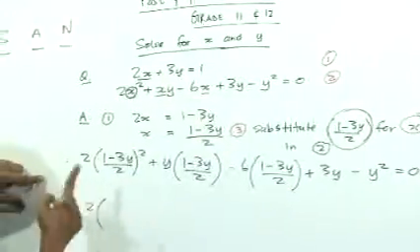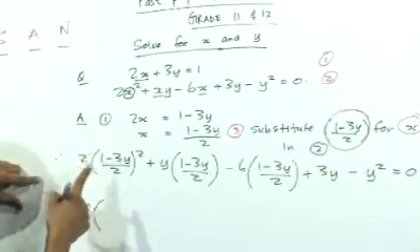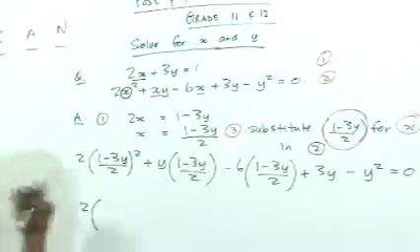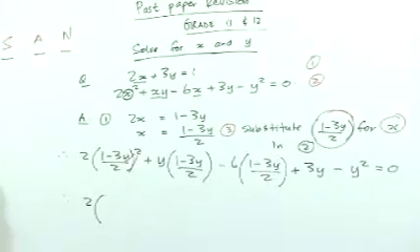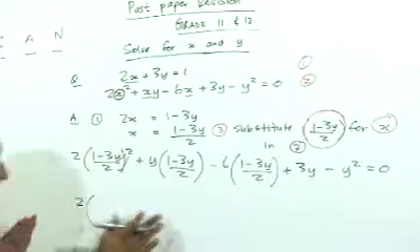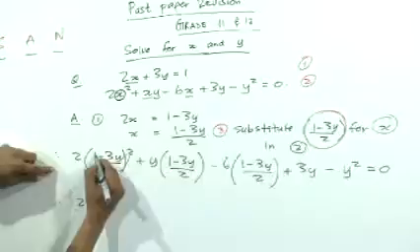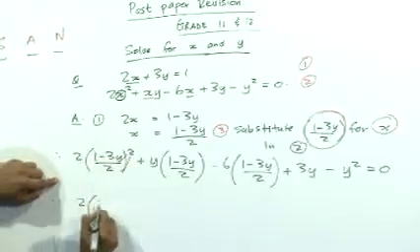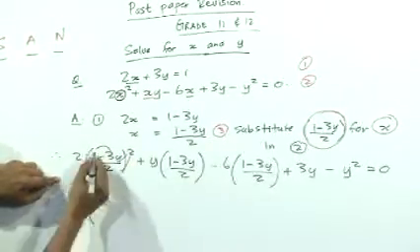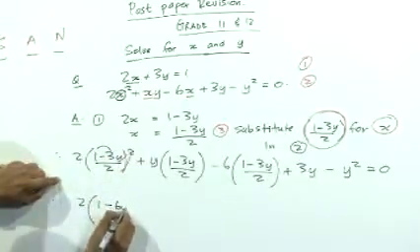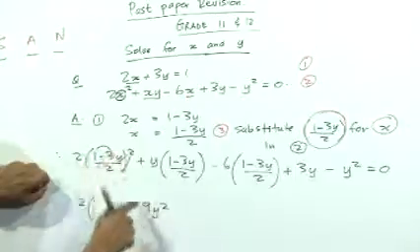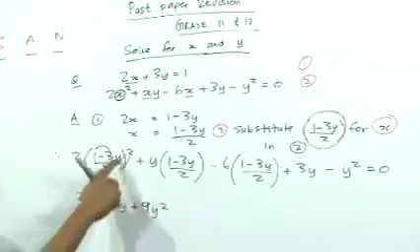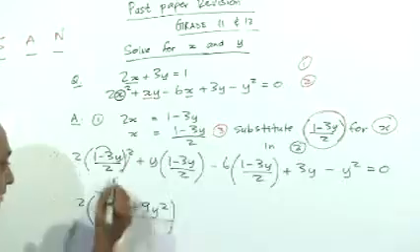Therefore, 2 into. Be careful what's going to happen now. I'm squaring the numerator and I'm squaring the denominator. So please pay attention. This is the most critical step from the entire problem. So square the first term. 1 squared is 1. Multiply the 2 and times it by 2. Minus 3y times 2, minus 6y. Square the next term. Plus 9y squared. Negative squared, positive. 3 squared, 9. Y squared over 2 squared.